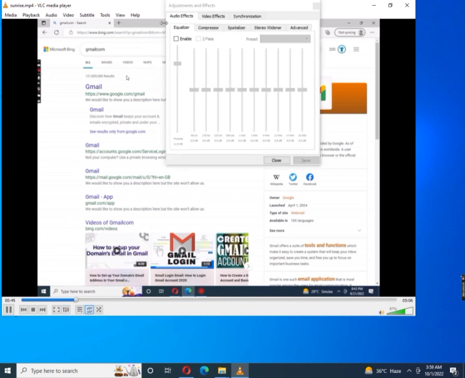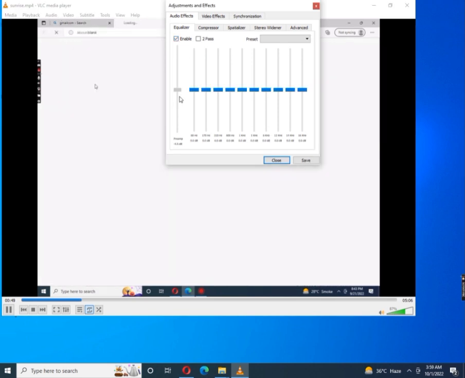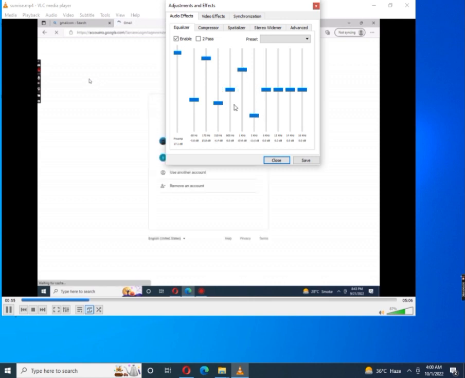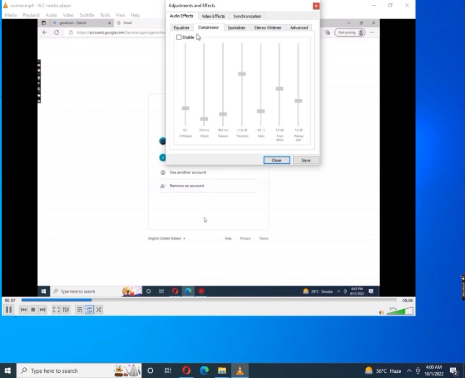The first option is audio effect. In this effect we can change our audio from any of these. And the second is compressor, which is also an audio option in which we can compress the sound by different aspects.